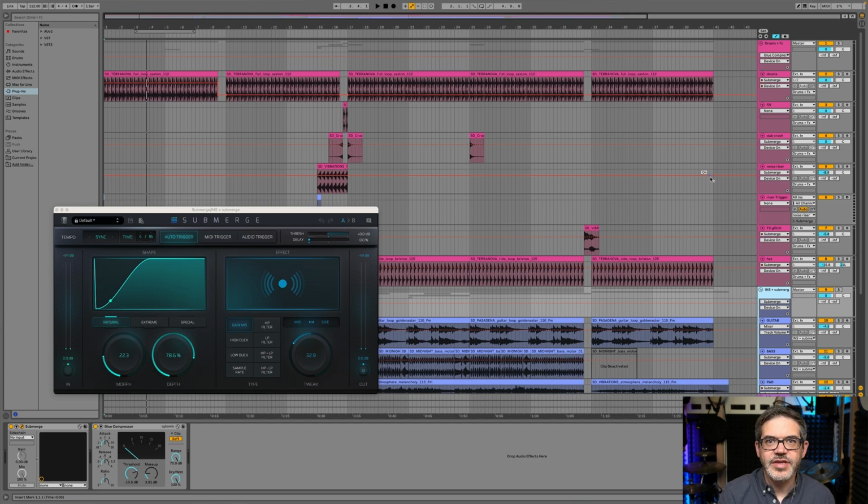Okay, so let's explore this song a bit. It's got many different uses of Submerge, from the typical sidechain bounce added to chords, also to some interesting forms of sound design. So let's just take a listen to it here. Going to start it running. And one of the first things you'll notice is there's a bus here of all these instruments. And it's just getting a subtle reduction, mostly in the mid, which is going to make a little bit of space for the drums.